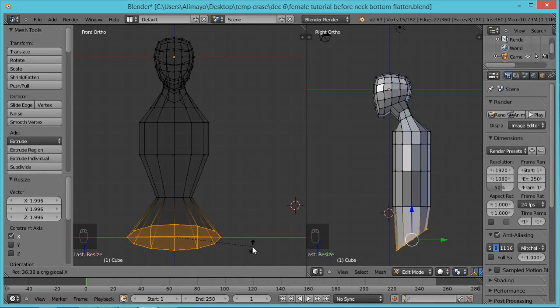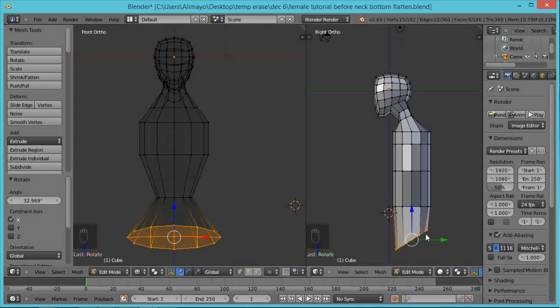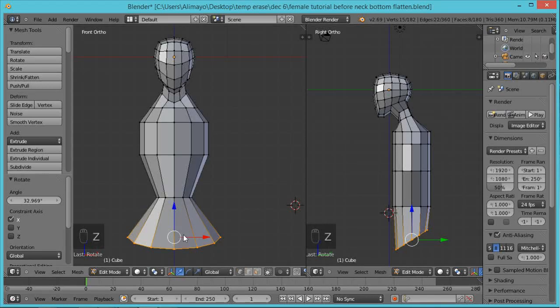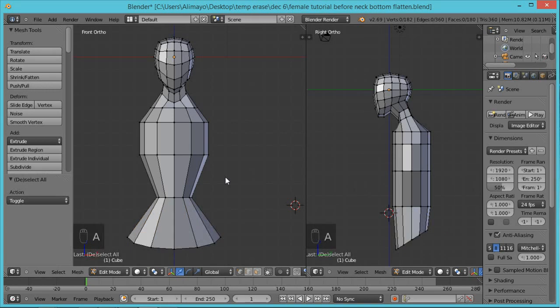And you can see in this panel right here, about like that. You can see what you're going to do. And it looks kind of weird right here because it's just transparent. But if you see when I go to solid, you can see, you just tilted basically the hips down like that. All right. So hit A to deselect that.